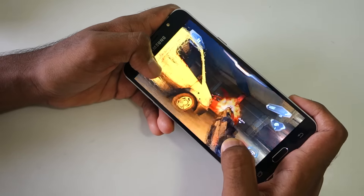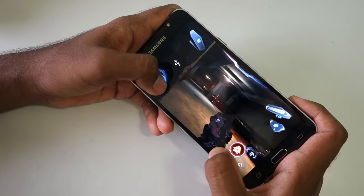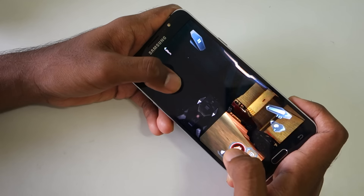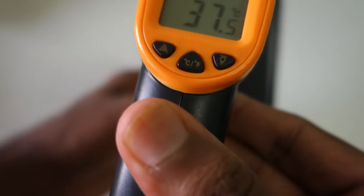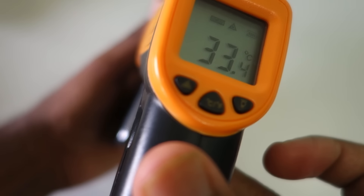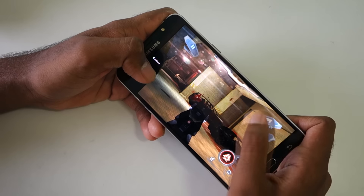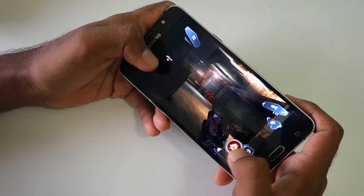The 30 minutes are over — it's been a little more than 30 minutes — and the device is not at all hot to the feel in hand, which is extremely surprising. The temperatures are ranging between 37 to 38 degrees, which is mind-blowing. I've played games on other devices where temperatures reach around 40 to 43 to 45 degrees, but even after half an hour the J7 has not gotten much warmer.